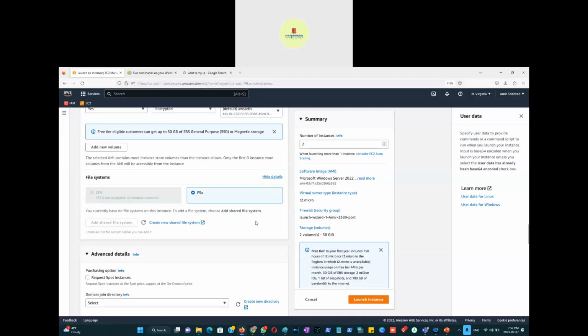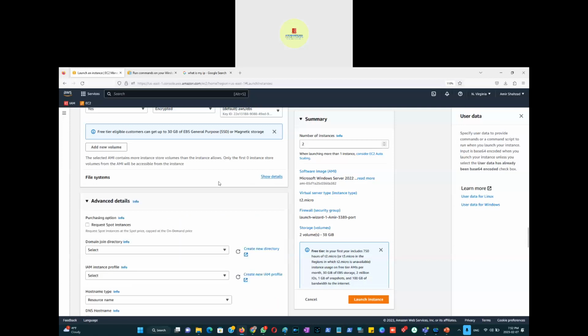To add a file system, choose add shared file system. Obviously, we haven't deployed Windows yet, so it's saying that, oh, you want some other file system. So we're saying no, we don't want any other file system other than NTFS. So when the machine launches, it's gonna deploy Windows, and for deploying Windows, it needs to format the disk with NTFS file system.